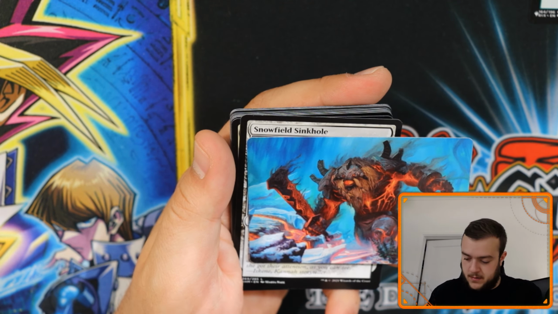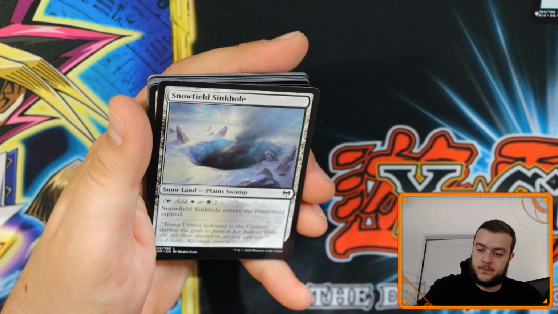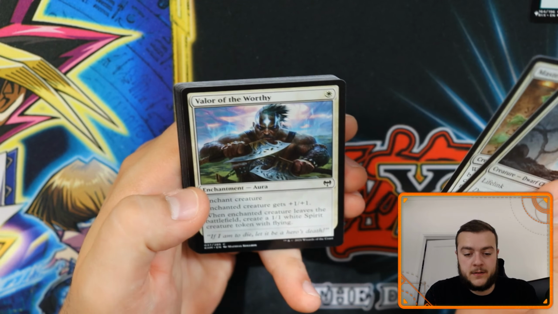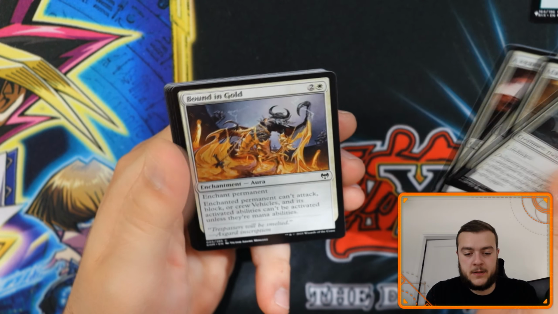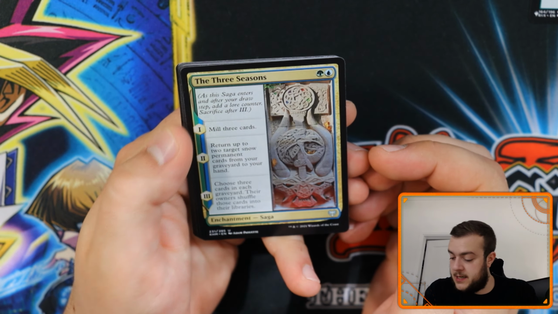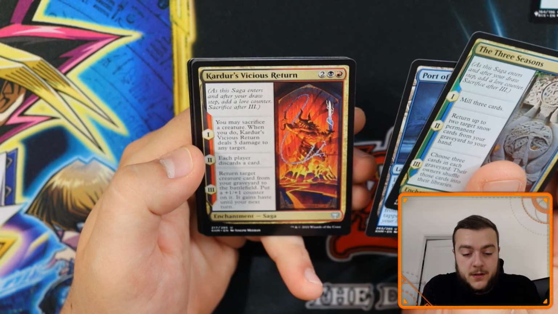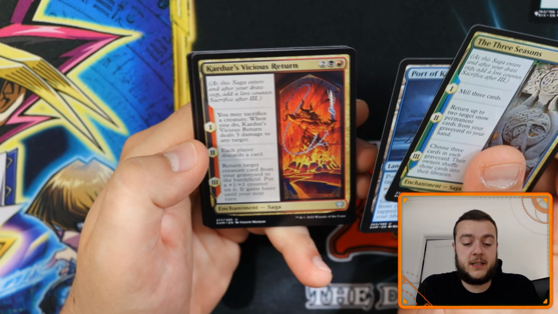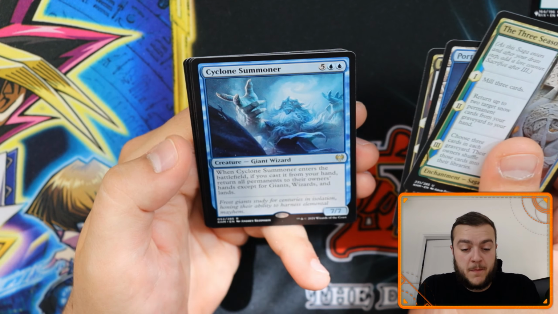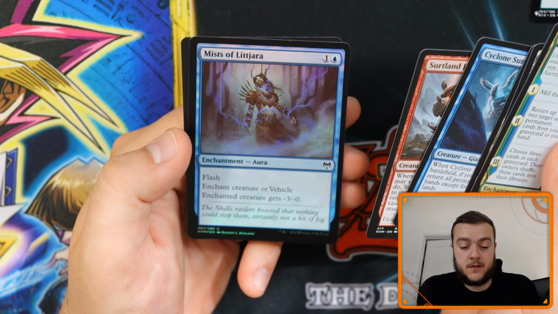Quakebringer, that's cool. Matches the mythic. Snowfield Sinkhole, Story Seeker, Master Skald, Valor of the Worthy, Axgard Braggart, Bound in Gold, commons. And we got three seasons for the uncommon. Port of Karfell, Cruel... card of Vicious Return. You may sacrifice a creature. When you do, Vicious Return deals 3 damage to your target. For a four mana cost, red, black, and two. Cyclone Summoner for the rare. Frostpeak Yeti for the second rare. Mists of the Jotunheim. Foil common.